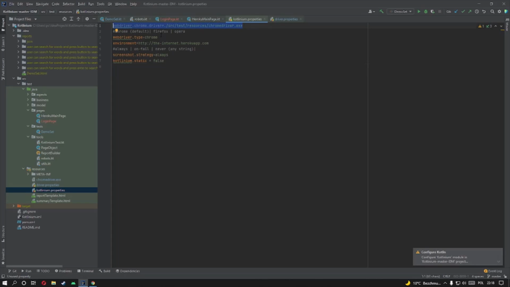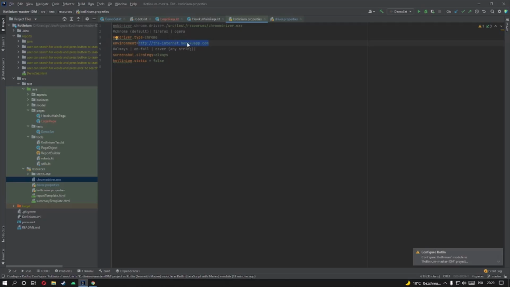Well, first of all, we can just define the source of the WebDriver we're using. It's basically the Chrome driver file in our resources. Next, we can define the type of WebDriver we're using. By default, it's Chrome, but Kotlinium also supports Firefox and Opera. Why doesn't it support Safari or Internet Explorer? It's simple. Those web drivers do not support properties provided using a string array. They just have some sort of builders that could not be unified with other web drivers. So Firefox, Opera, and Chrome have those property setters by string arrays in common. So that's why it supports only those three web drivers by now.